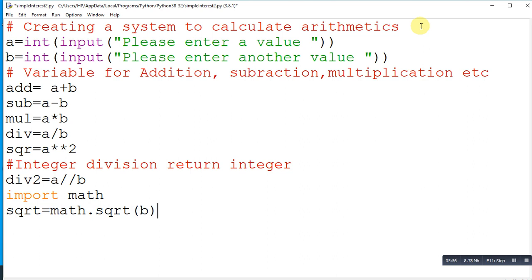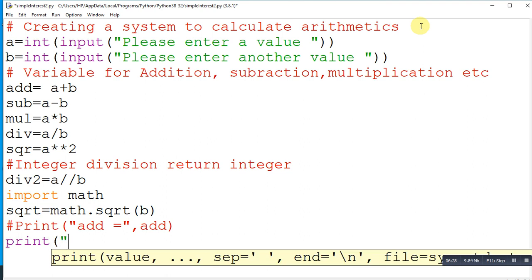So now the next thing is to print. Let me say if I want to get my add, I'll say add equals to, dash, then I'll get my add. Okay, and I will close it. So that is the format we are using. So now let me say print, open bracket, open a quote. Okay, make it more beautiful. Can we just make it a bit beautiful?